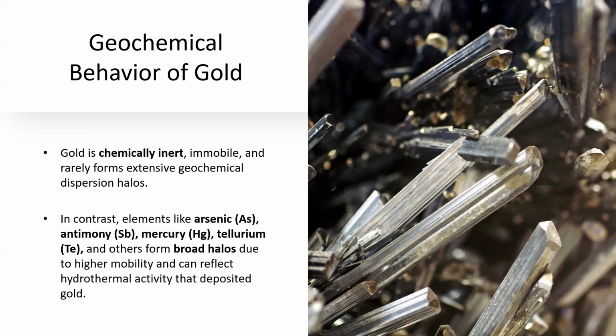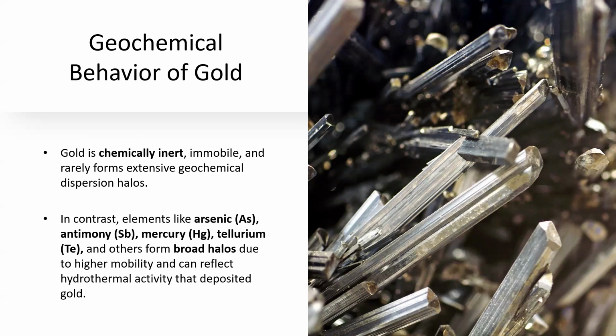You need to understand any mineral you're looking for, the behavior of that mineral and what is around it. And gold, being inert and immobile, does not form extensive geochemical dispersions like some other minerals. You can see nothing when detecting gold directly with your XRF or some other method of sampling. If it is not being carried into the weathered zone by dissolving in some acid solutions, you might not get a trace of it, but it is there.